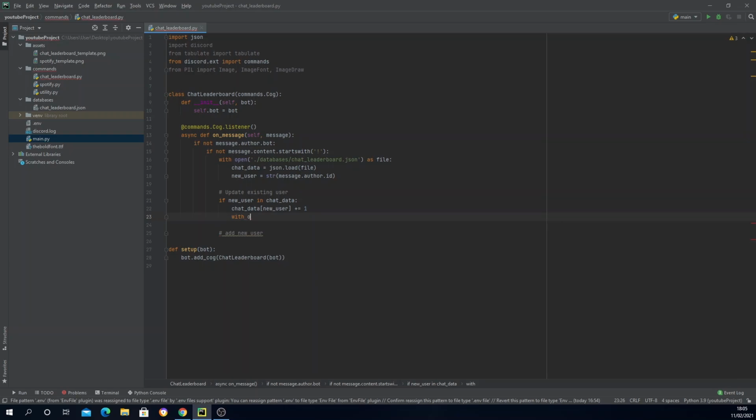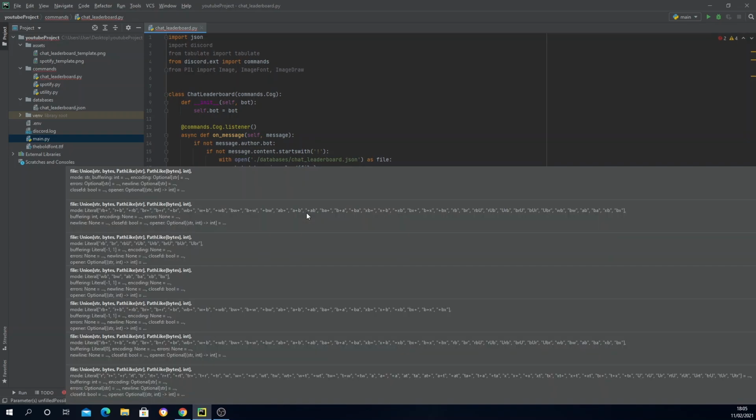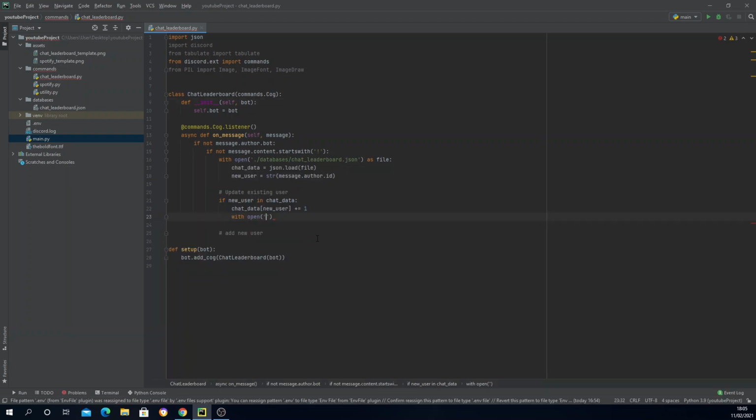So with open, and let's do this. So data slash chat leaderboard.json. So I'm just going to copy this, it's going to take less time. And we're going to say as update user data.